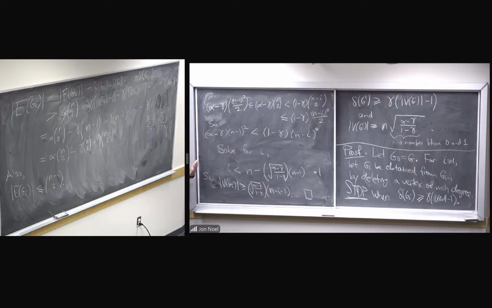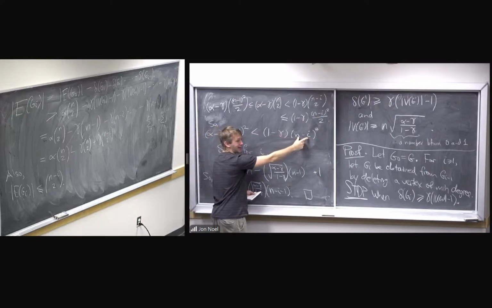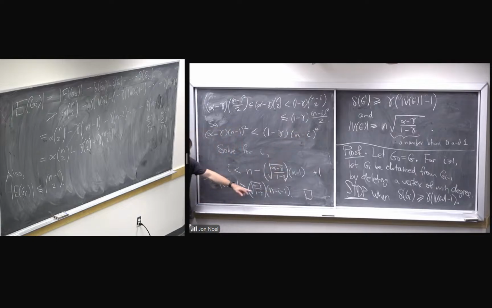In some sense, these final algebraic details are not really the main point of this. But if you want to know exactly how they go, you could look in the notes. You could also just expand this and figure it out yourself. It's not too bad. Basically, square root both sides, right? And now I've got n minus I. I could solve for I. In fact, you could solve for n minus I, which might be faster, because what I really want is n minus I minus 1 or something. Anyway, square root both sides, manipulate it, and it works out.